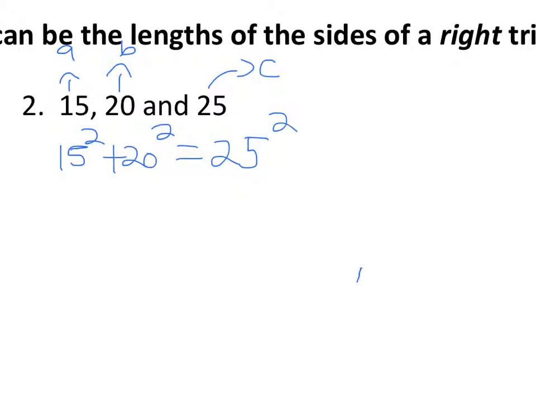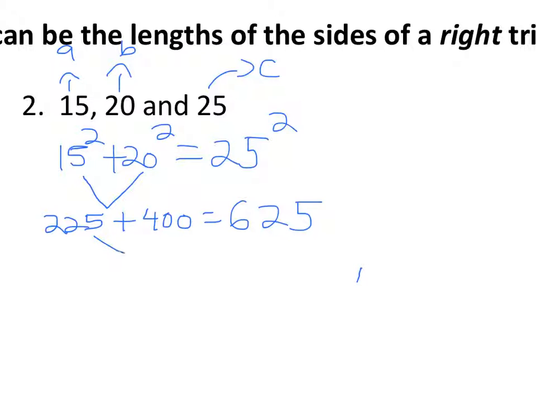So really, a lot of the rest of the work, you rely on your calculator. If you just did 15 squared plus 20 squared, I'm going to kind of skip a step. Actually, I think 15 squared is 225. 20 squared is 400. And if you did 25 squared, that's 625. Well, here you can see if you add 225 and 400, it gives you the same number on the right side. You have 625 equals 625.